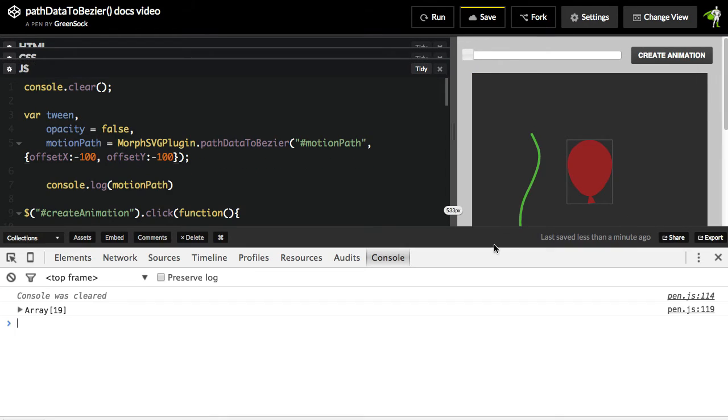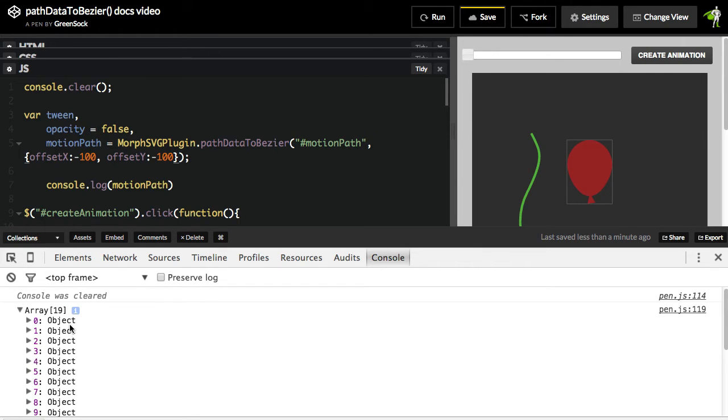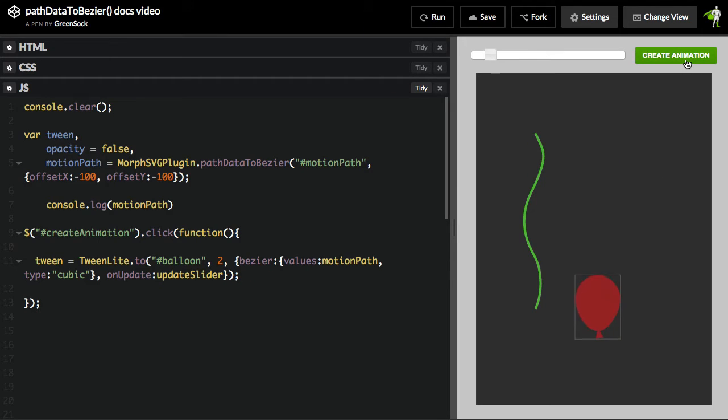I'm going to open up my console, and I just want to show you that now the array of points that we're creating is going to be a little bit different. Remember that the first object in this array, I believe, was an x of 100 and a y of 391. But what I've done is I've subtracted now 100 from each of those values. So we now have literally offset the position of all those points in that path, which means that when we run our animation, it's going to be moved over to the left a little bit. And actually, if I put on my guides, since we're subtracting 100 and 100 along the x and y, the balloon actually ends up exactly where it was initially in my SVG.